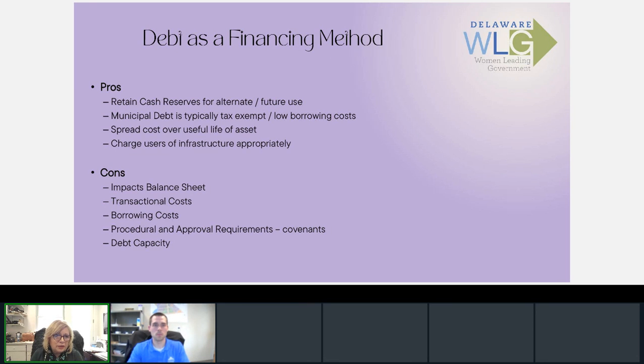I will say, if you're going to issue debt, bond rating agencies are going to look at whether you're comfortable with raising revenue. So if you haven't raised taxes in a long time, or you haven't raised your water fees or your electric fees in a long time, bond rating agencies will look at that and say this community is not willing to make those increases, and they may not be willing to make the increases to pay their debt.